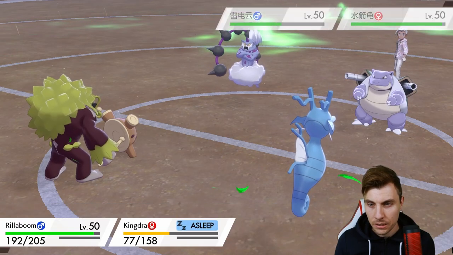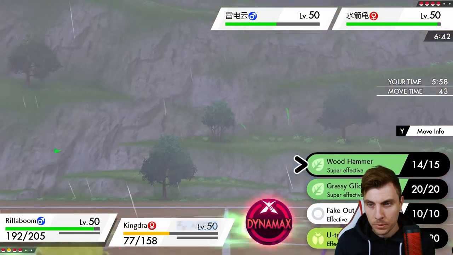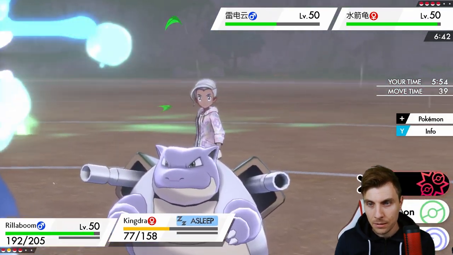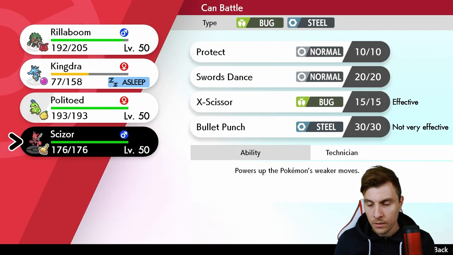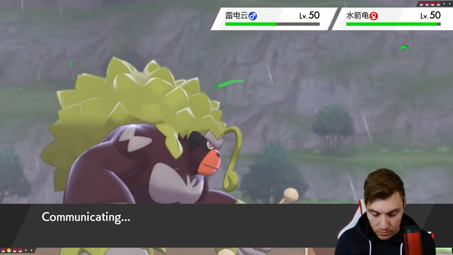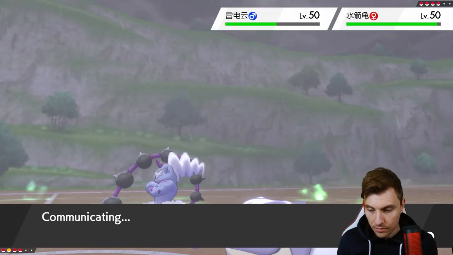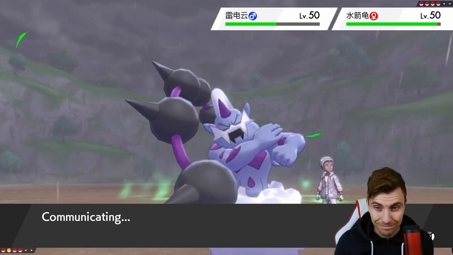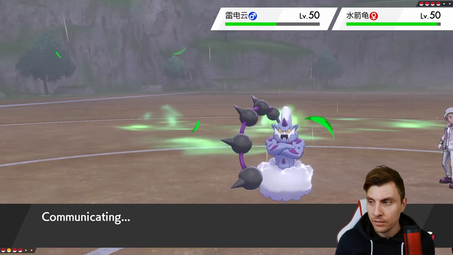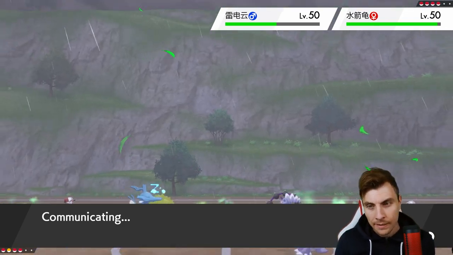But at the same time, we've got the option where we potentially could go... I think we Grassy Glide into the Blastoise this turn. Do we bring in... let's bring in Politoed. Because it's going to be good against the Turtonator if you do see it come onto the field. It's not going to be great though. Obviously the Dragon-typing helps it out there. That's one of the issues about Turtonator.